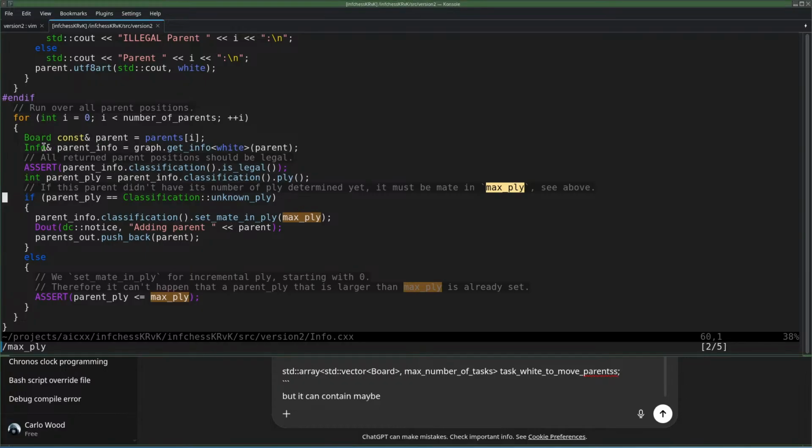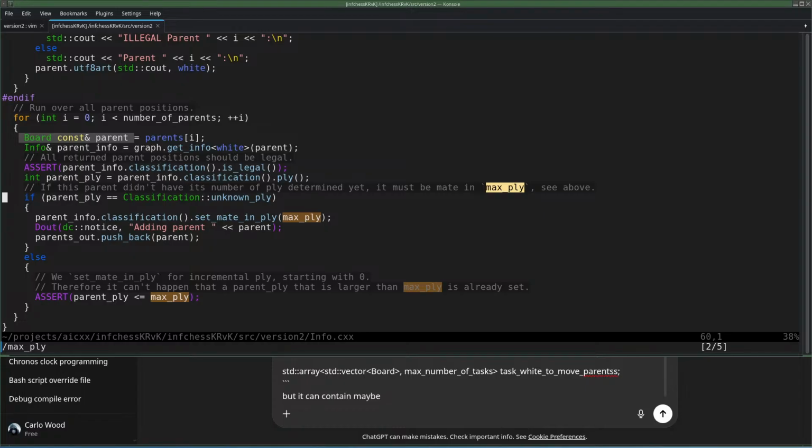We're accessing a non-const info object from different threads. Because we have the same parent apparently here.